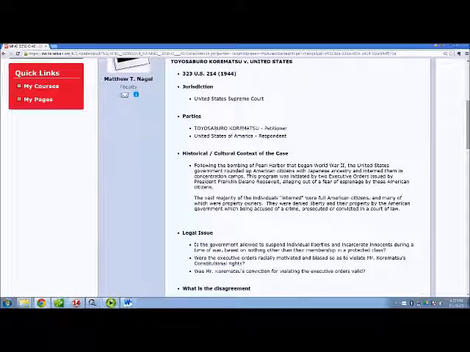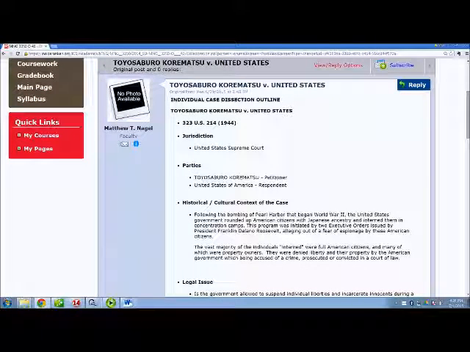Employment law is a huge body of work that is always changing, always evolving, and the book just isn't big enough, and we don't have enough time for everybody to read all the important cases. So each student is going to be presenting one important case in American history to the class. So the whole class doesn't need to read Korematsu versus the United States.